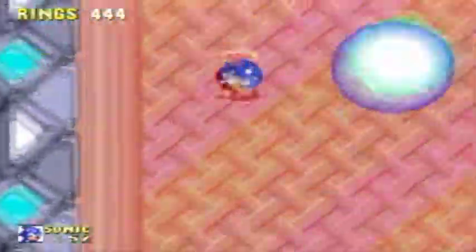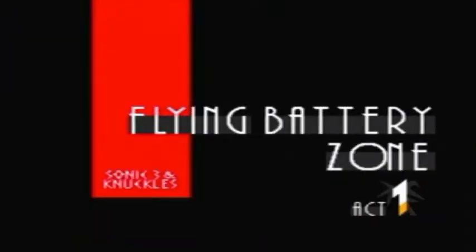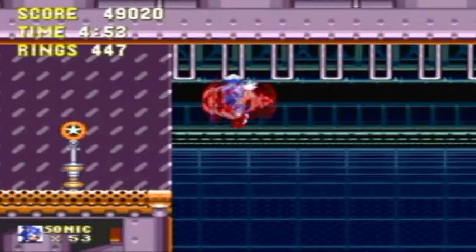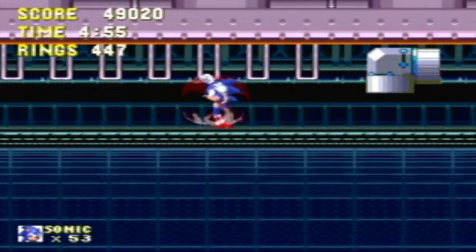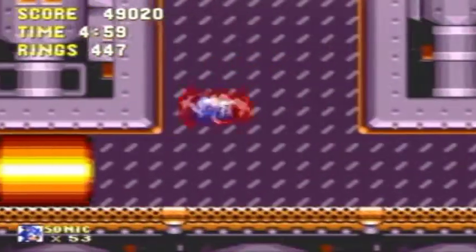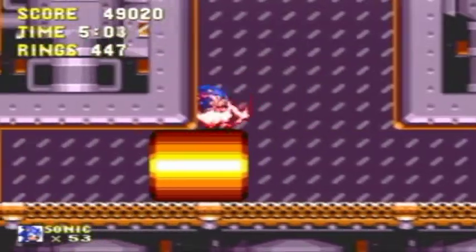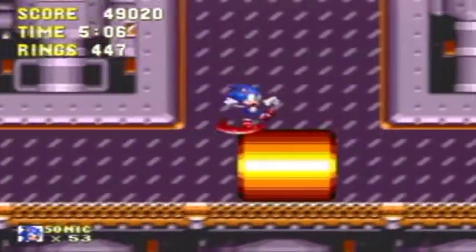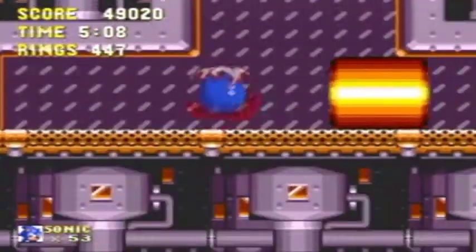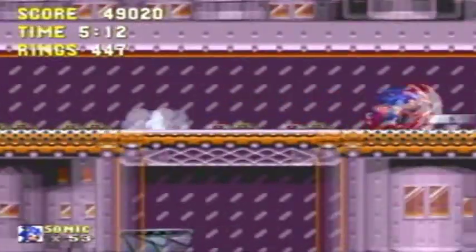Oh, come on, come on. Yes! Alright, let's get out of here. Okay, jump. Wait, what? Oh, whoops, wrong way. Hey, look, it's a giant battery. Like, flying battery. Oh, get up there! Oh, no. Ugh. Now I have to wait again. Come on, get up there. Alright, here we go. Yes. Yep, there we go.